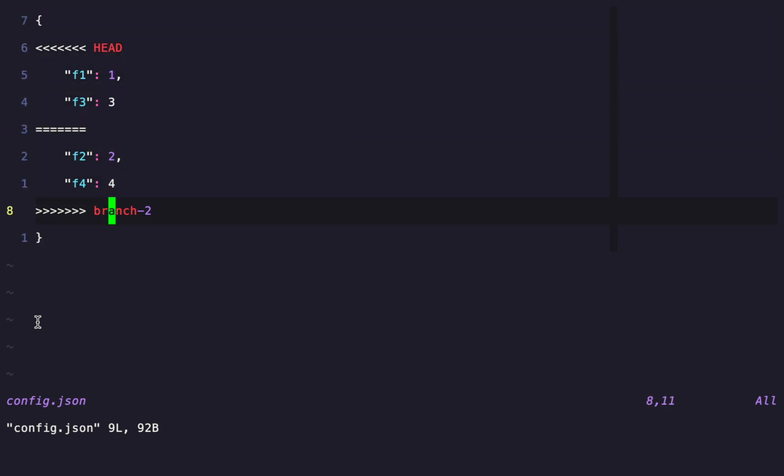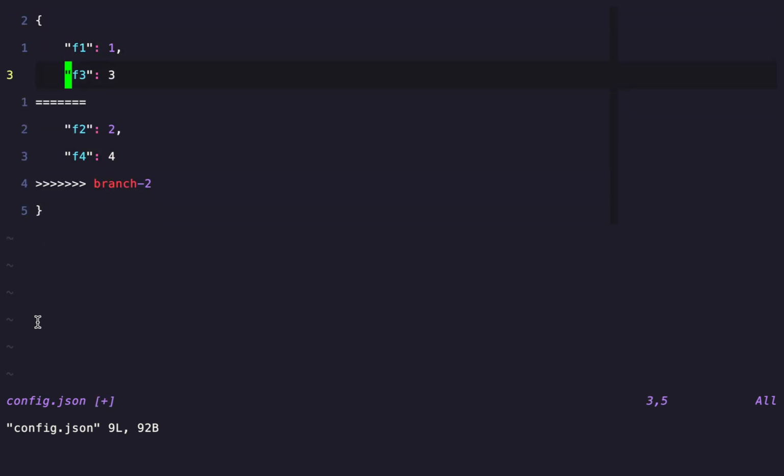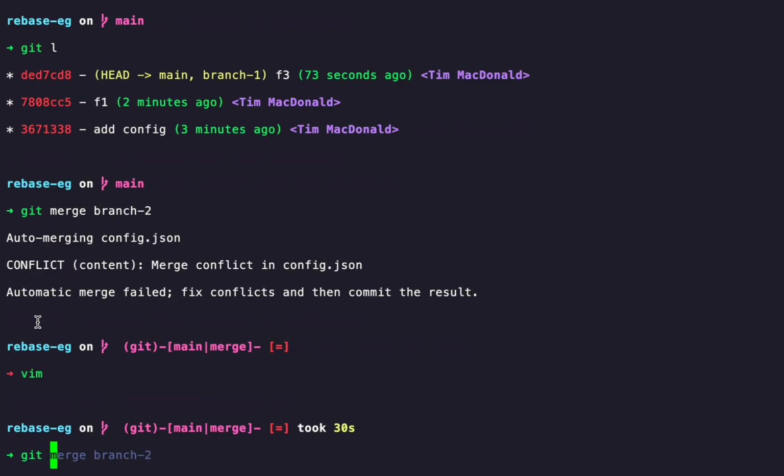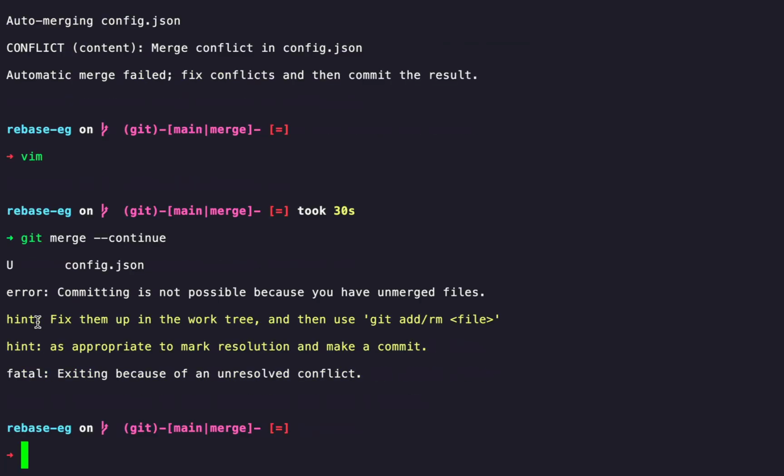Okay, what you'll notice is that it has brought in our head. Yep, we want that. And then it's also brought in our 2 commits. So it's brought in both commits at once. So we're fixing all conflicts through all the commits that we had in our feature branch. If there were 100 different conflicts over 100 different commits in this one file, that'd all be right here for us to fix. And so we finish that. Yep. And then we do a merge --continue.